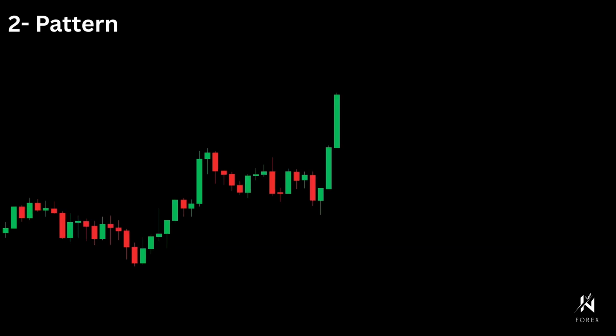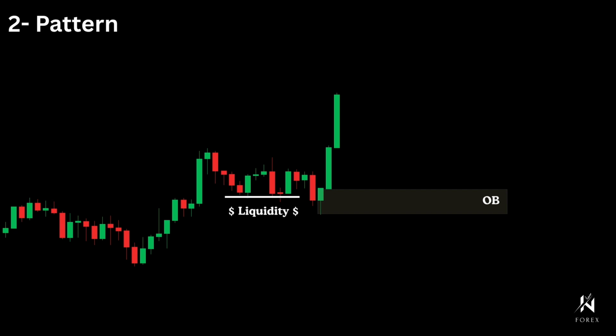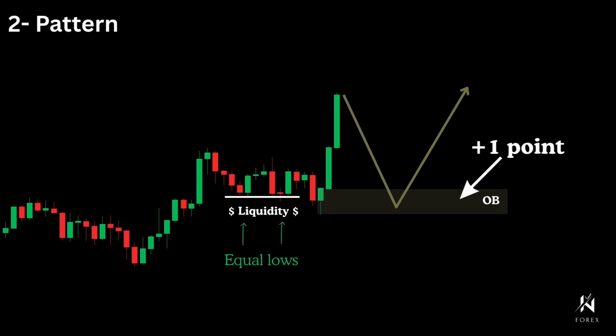On the other hand, check out this second pattern. Here, we have a valid order block, and when we examine the left side, we can see that the move has cleared the liquidity sitting below these equal lows, a sign that could support upcoming price action. So, when this kind of setup appears, where an order block captures liquidity below or above equal lows or highs, we assign it a +1 point for trade consideration.